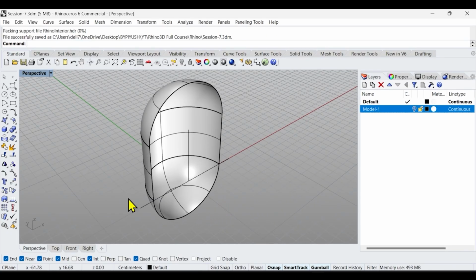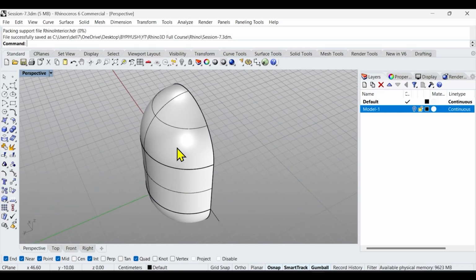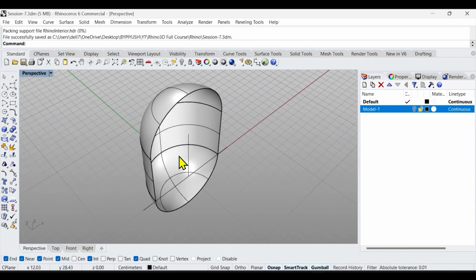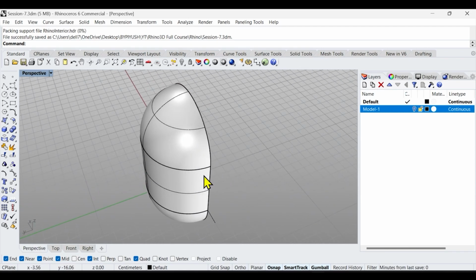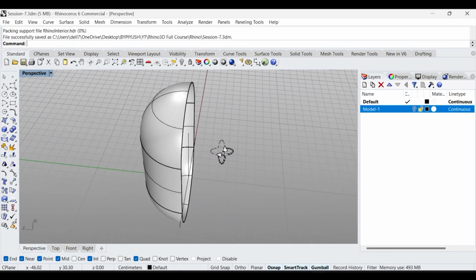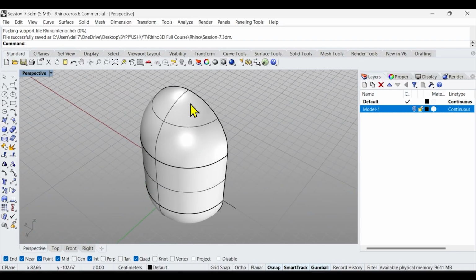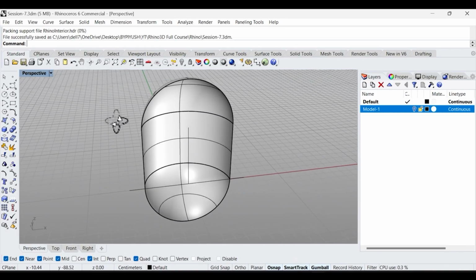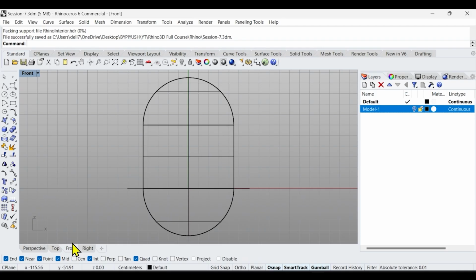Next I want to take out only this quadrant here, which you can see. I don't want the whole capsule. The chair's profile is like this, but there is a little difference which you will get to know. So for that I don't need the whole capsule. I will just make use of this particular quadrant. So for that, let's go to the front view.